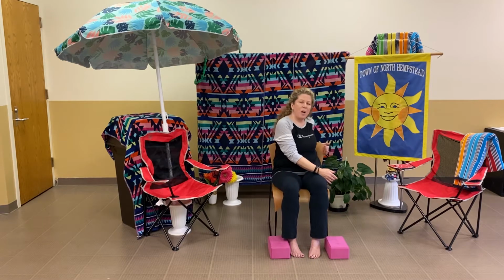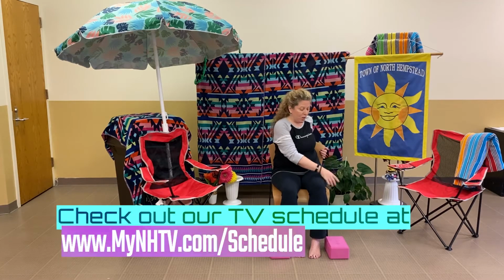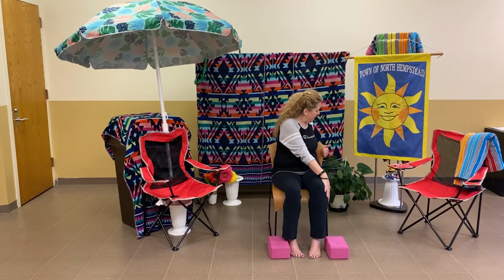Again, grabbing whatever part of that chair is comfortable for you. If you can bring the left arm behind you and maybe reach the hand onto the seat, as long as that left hand is at the same level as your seat, that's great too. Right hand on the outside of that left leg or on the chair, whatever you're finding is comfortable. Inhale, lengthening that spine. And exhale, twisting to the left or guiding that upper body to the left.